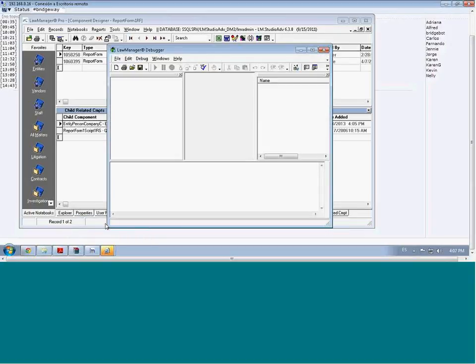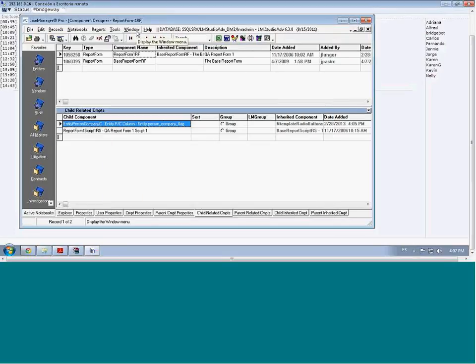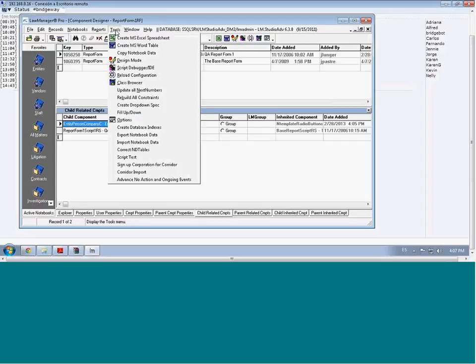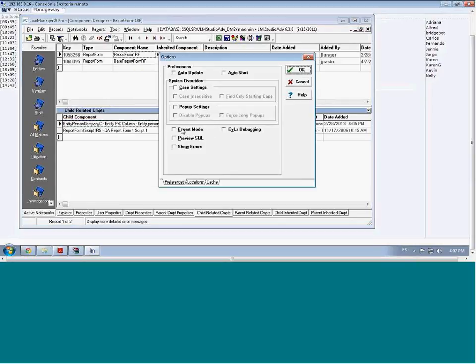The debugger is really cool. Showing a connection here. So if we have Evla debugging turned on, roles, ops, unique expert mode and Evla debugging.